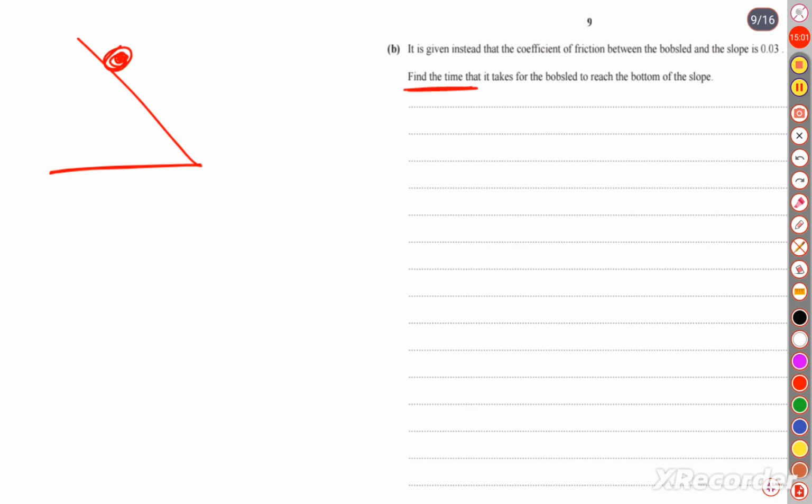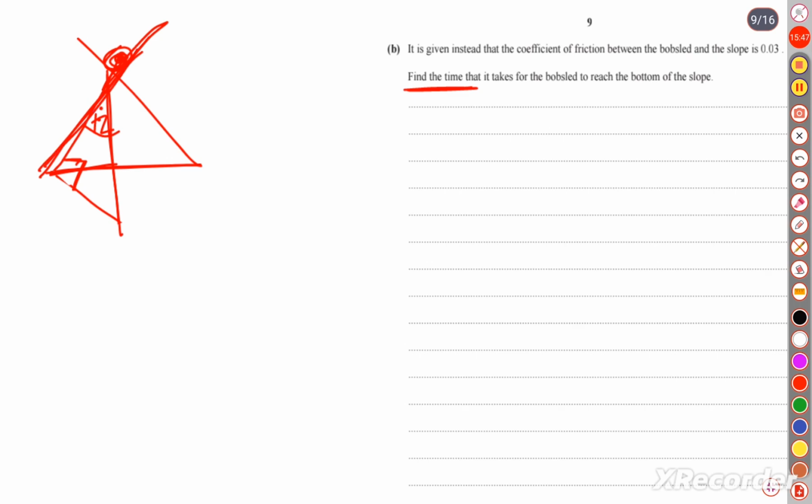First of all, we will draw the weight. This is weight. Weight always acts vertically downward, and then this is the normal force. If we join up, it is going to be like this. Now it is a right angle triangle. In the right angle triangle, this is 90 degree, and our angle is 12 degree. Well, then this is weight as I have told, and this is the normal reaction.